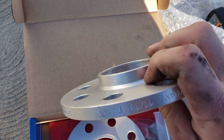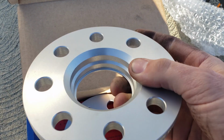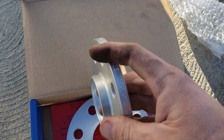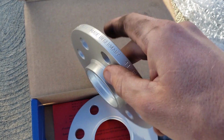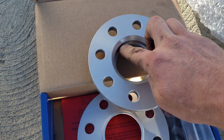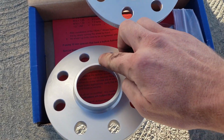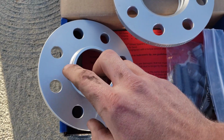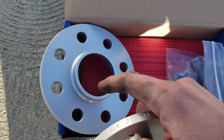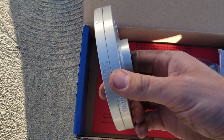These are hub centric. Hub centric is what you would need specifically for proper balancing and centering of the wheel to the hub, and that's exactly what this lip here does. Additionally, there's the cutout on the hub here. If you assume this is the hub on the car, this beveled piece is supposed to fit perfectly on there, and that's what keeps this nice and centered.